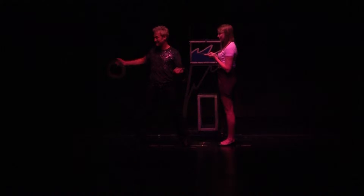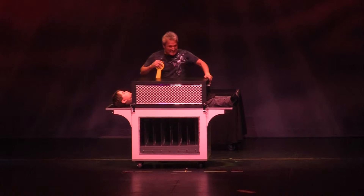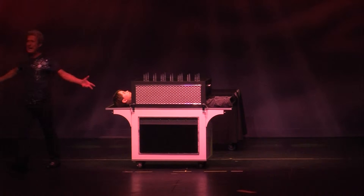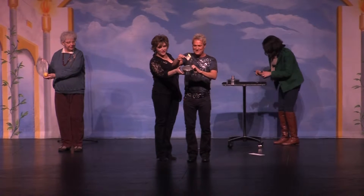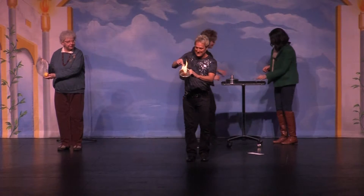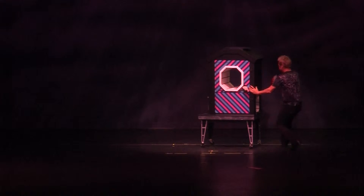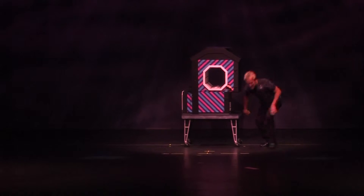I think people sometimes have the wrong idea about what magic is. Sometimes they almost confine it to that cartoon sort of thing where the guy with his mustache and his cape comes out, waves his hand, and poof — something magical happens on the stage. When you're talking to healthcare providers or special education teachers and you say, 'Let me teach you some magic tricks to help your patients,' the first flag that goes off in their mind is, 'Are you nuts?' It only takes about 10 minutes of being exposed to the concepts of the program before that light bulb goes off and they go, 'Oh my gosh, this makes total sense to me.'